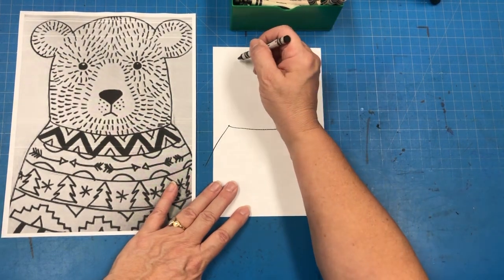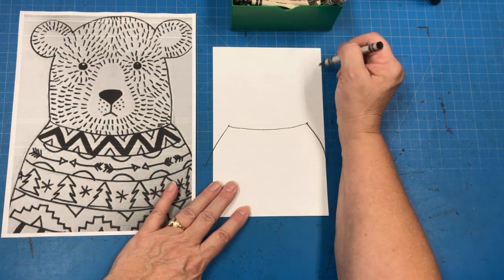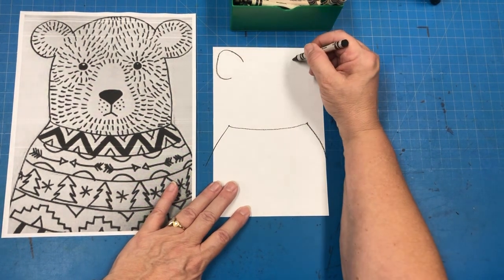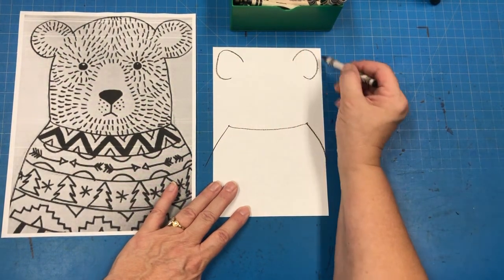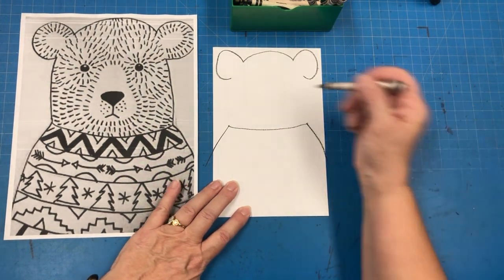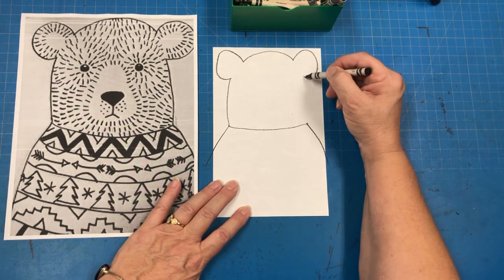His ears, I kind of know that I want the ears to fit in the corners here. So I'm actually gonna draw my ears first. So it's like C's, the letter C. And then I'm gonna connect those ears across the top. And then I'm gonna connect the ear down to the sweater.